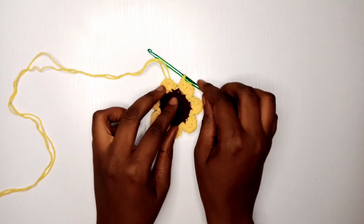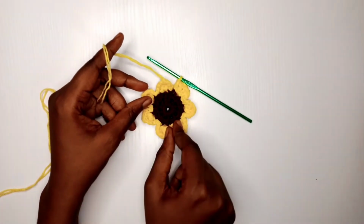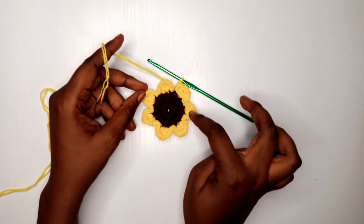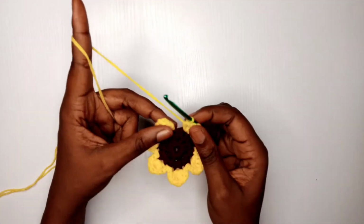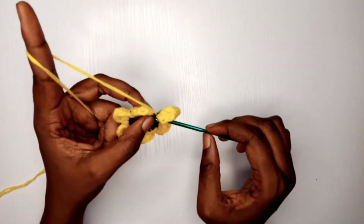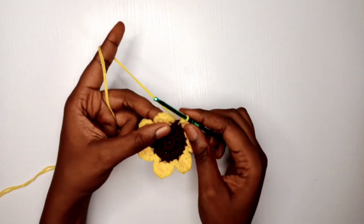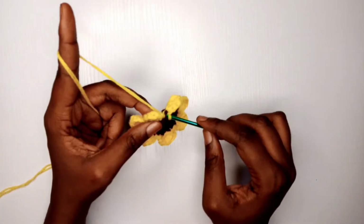So I'm back now, I'm finished. I have 7 petals and you should have just 1 stitch left. So slip stitch into that 1 stitch and slip stitch into the next stitch, which is the first stitch you started with, just to join your work.